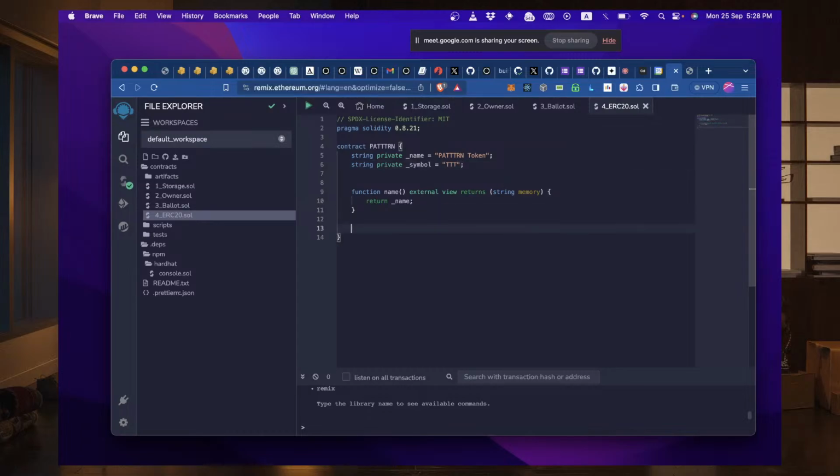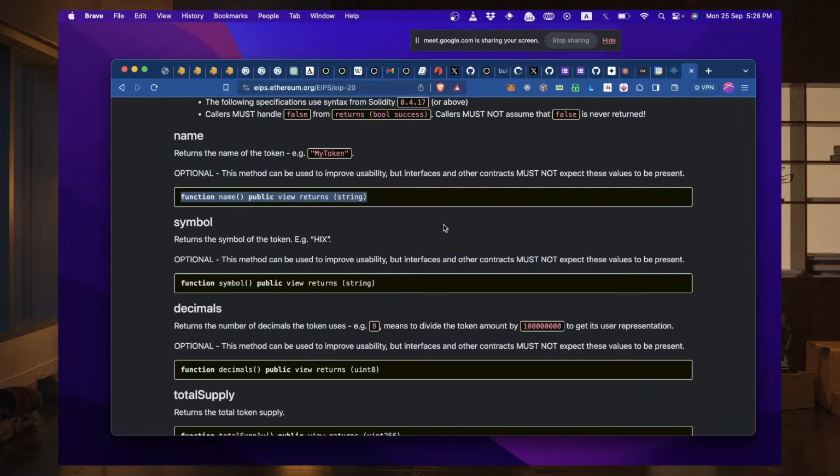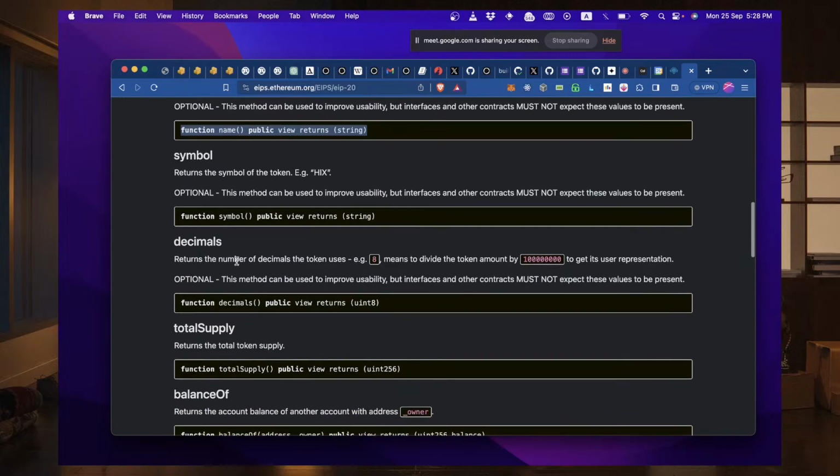Then here we have function symbol external view returns string memory. This one too should return symbol. The next one is decimals.